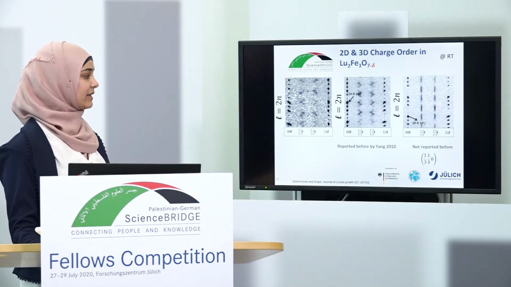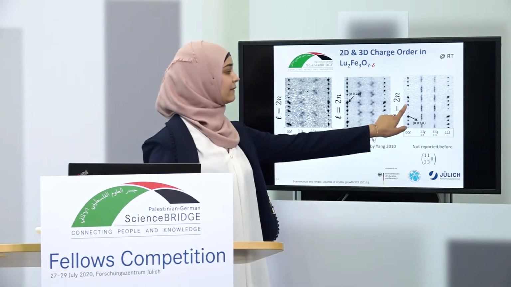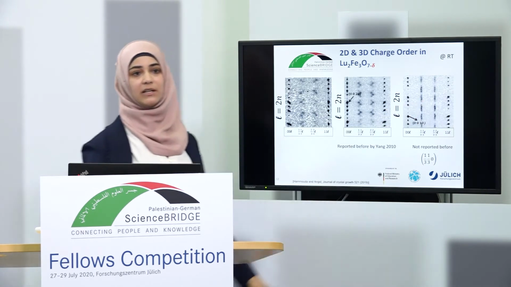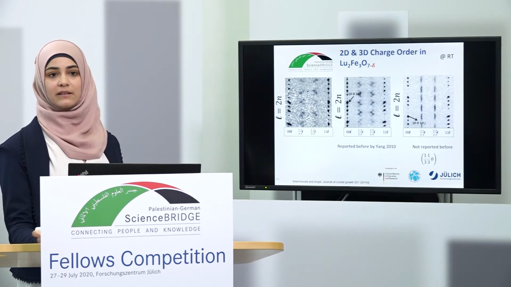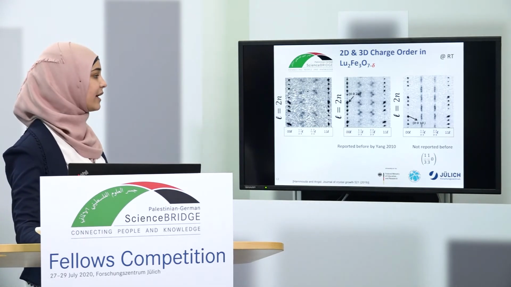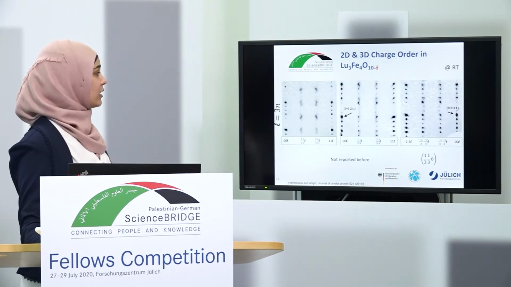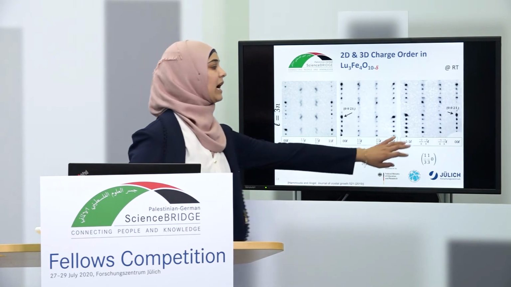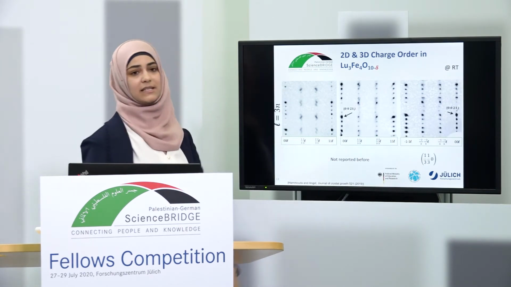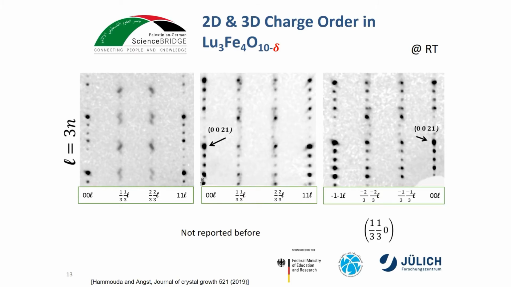What does this mean, the propagation vector? It's basically how you get from a fundamental reflection to a superstructure reflection. This one is different from what is found in the lutetium ferrite. There you have 3/2, not 0. Also for the 3,4,10, it's the same. We have 2-dimensional, we have incommensurate, we have commensurate, and all these results are new because this is the first time crystals of 3,4,10 exist.